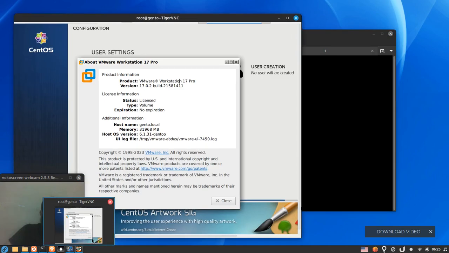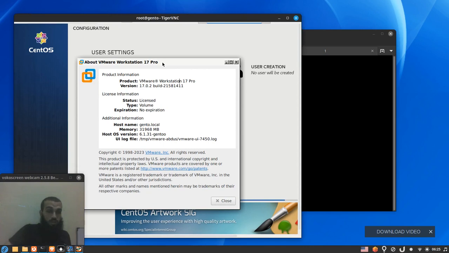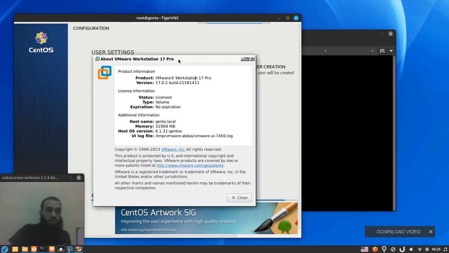So I wanted to show you this successful installation of VMware Workstation, and here is a virtual machine that I'm setting up just to make sure that it works. The host system is Gentoo, as you can see here.